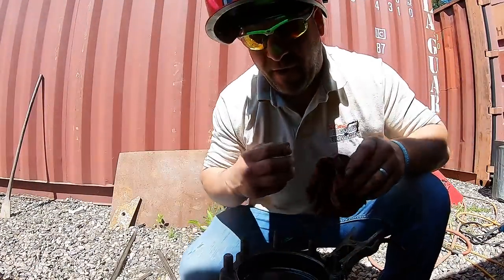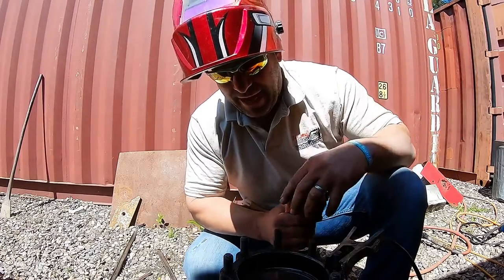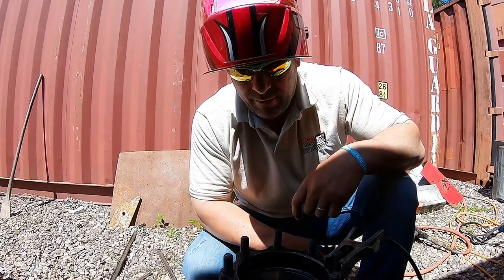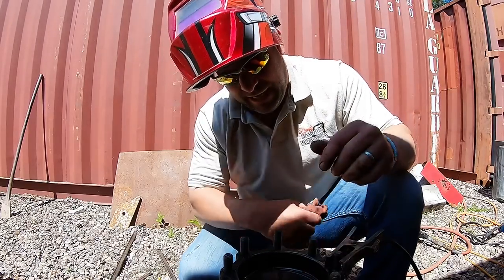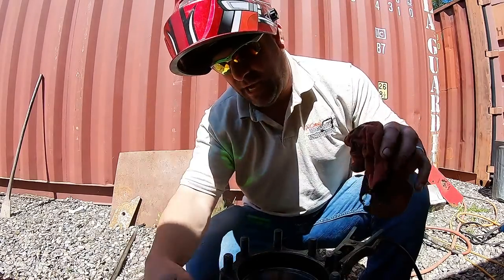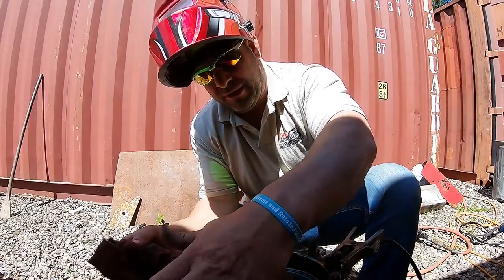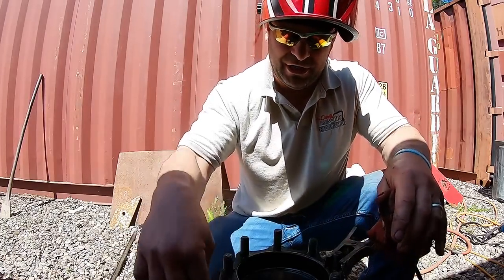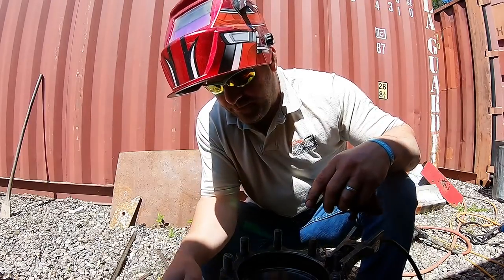Those, you see, fired up nice, they're red hot. I wish I had a bigger nut for that one. That's one thing I forgot to grab was nuts. I may have to run down and grab more 3/4 nuts from a different supplier, because a lot of times this takes 5-6 heat cycles. Each time you draw heat in there, it loosens that stud. But with the wheel down like this, I'm getting better penetration down into it, rather than on the side where the weld wants to roll out.